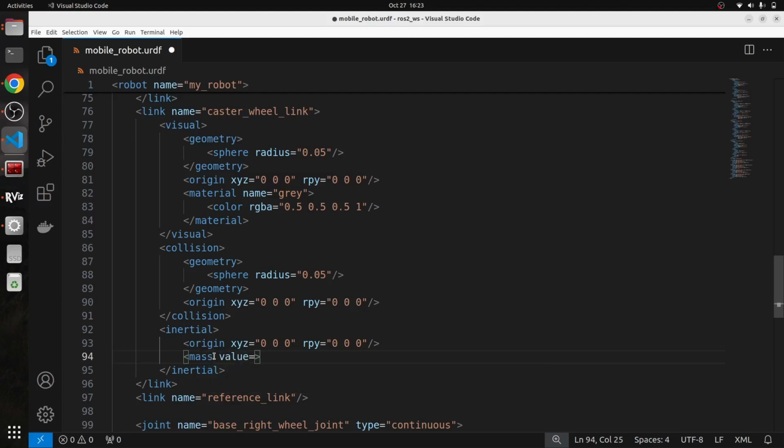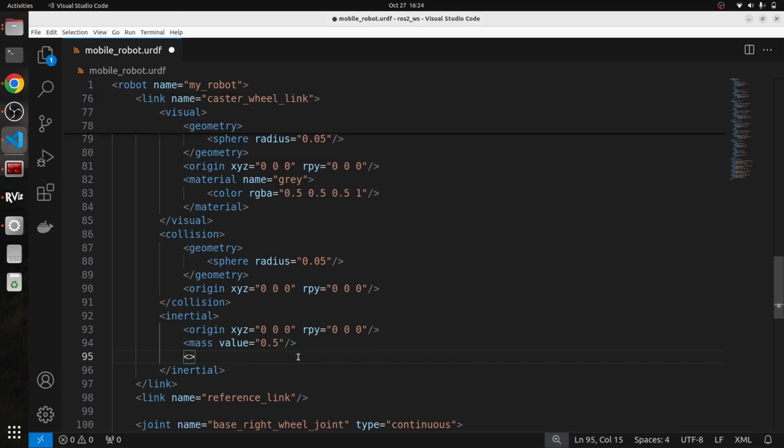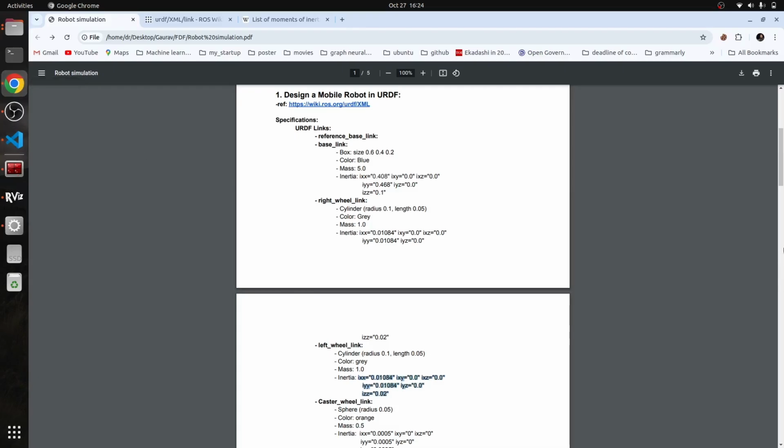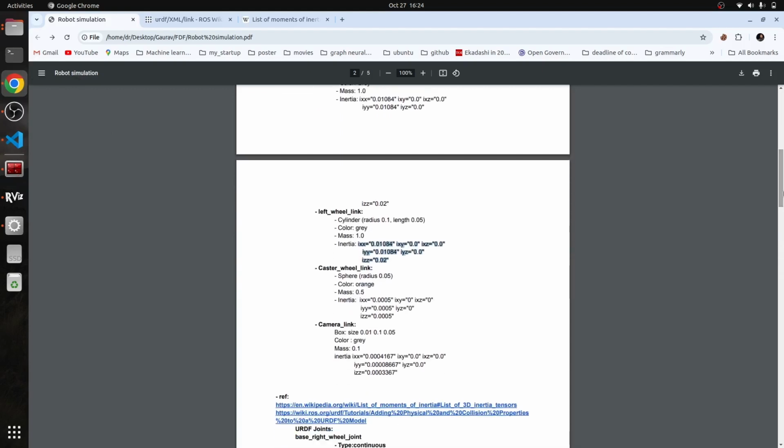Value I'm giving 0.5, in double quotes, and close it. Then inertia, the last one. I have already calculated inertia, so I can copy it from here.